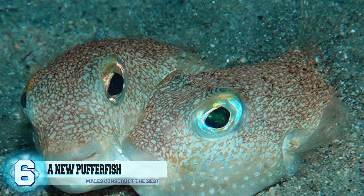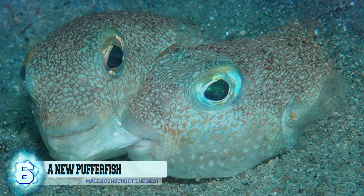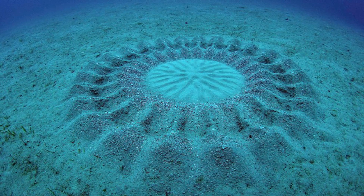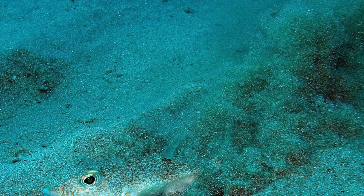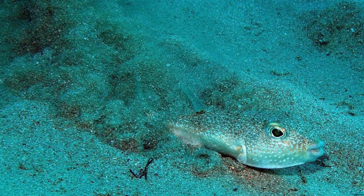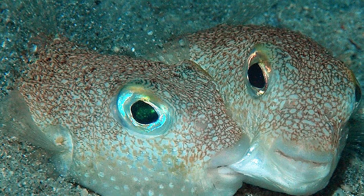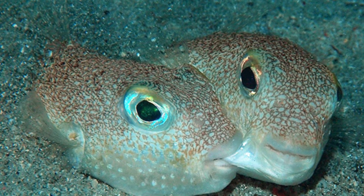Number 6: A new puffer fish. Researchers recently figured out the answer to a 20-year-old mystery under the ocean while discovering a new fish. There were intricate circles with geometric designs being created on the seafloor near the coast of Amami Oshima Island, and no one had a logical reason for how they were made. These underwater crop circles are actually nests with double edges made by this new species of puffer fish, as a way to protect their eggs from harsh ocean currents and predators. The males construct the nests by swimming and wriggling back and forth in the sand to attract a female during mating season. Yoji Okata was the first to witness this, and a team of ichthyologists along with a TV crew went on an expedition to capture it on film.